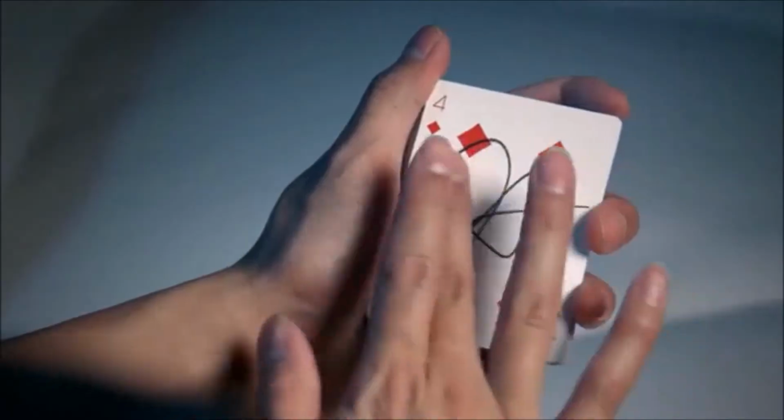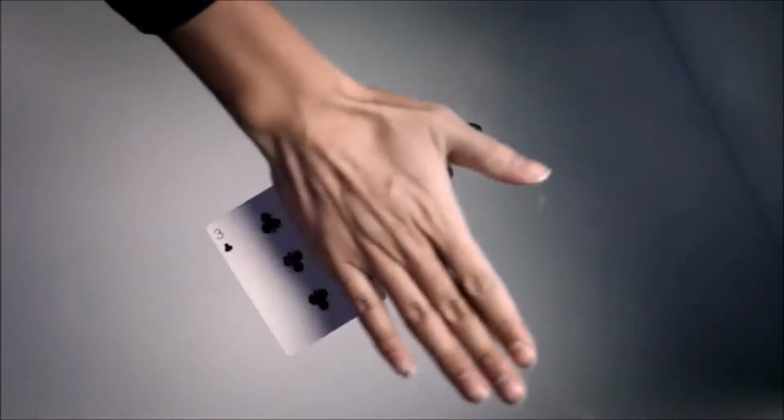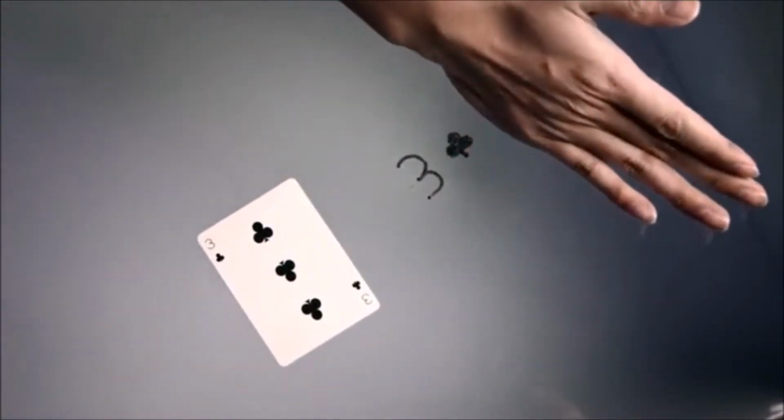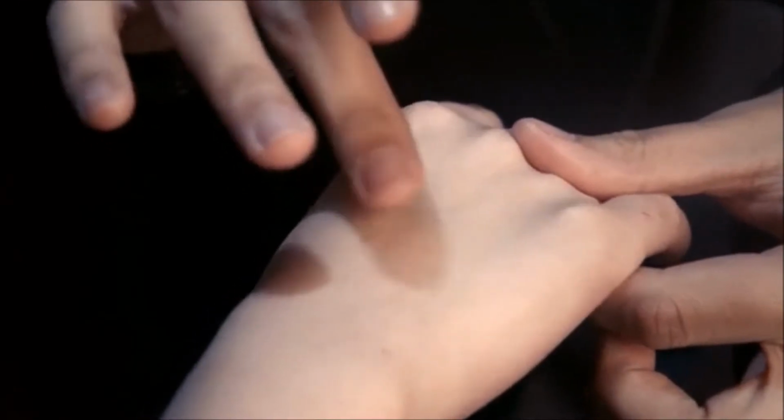Use it as a permanent marker to have a card signed, dry erase marker for those mentalism applications, or even a moving ink marker for some truly crazy visual effects.